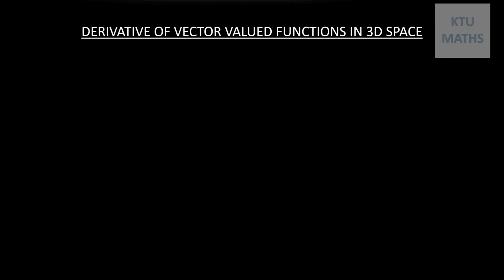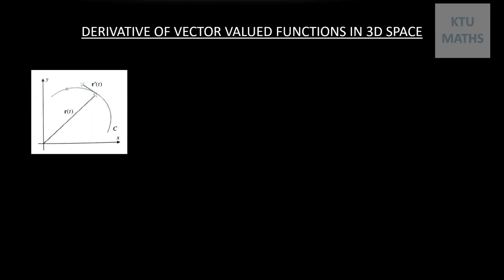Now we have finally arrived at the derivative of vector valued function in 3D space with its geometrical meaning. We have already looked at the derivative of vector valued function in the previous sections, but here we are going to look at it in a geometrical perspective. This is the diagram you need to check. Here C is the parametric curve, we have already learned that, and r(t) is a vector valued function, we have already learned that, and the derivative of r(t) can be understood as a tangent in the curve.